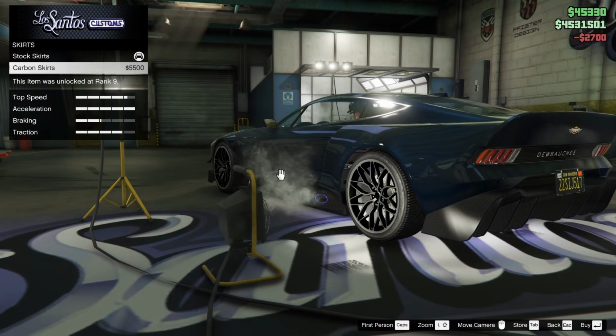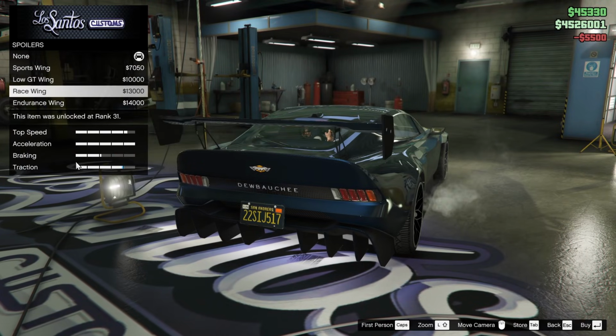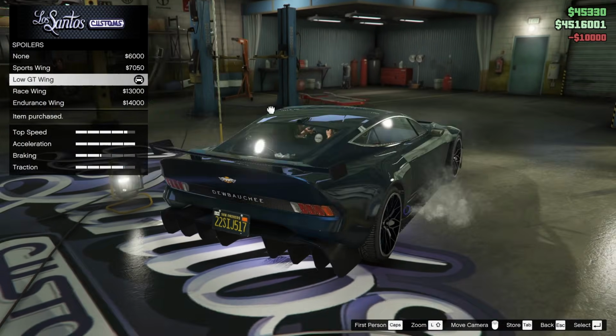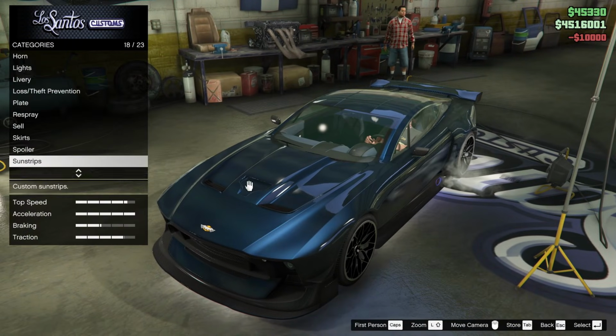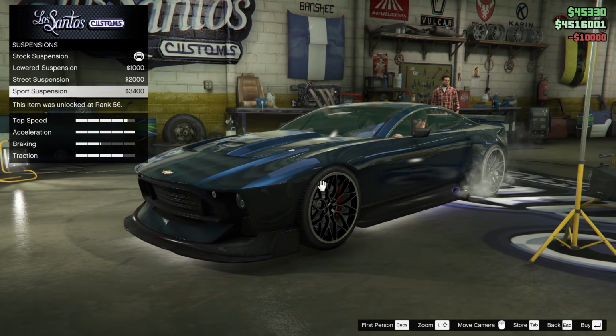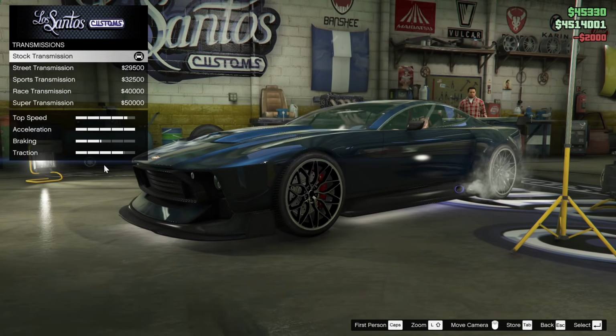Carbon skirts, yes, let's do those. They look so good. Spoiler, we will go for a spoiler option. Let's go for the low GT wing. I think that's pretty good looking, so we will go for it. For the sun strips, I'm not going to add one. Suspension, I don't know. I'm going to lower it to street suspension. I'm not going to go all the way down.